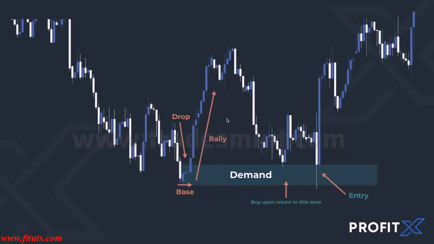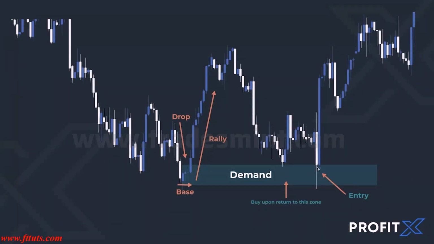So let's look at an example. We talked about this one earlier. Price drops here. There's a base with a doji candle here, and there's a strong rally. So here, when the price returns to the zone, we will enter into a buy. And sometimes it won't be perfect, right? In this scenario, price didn't quite come into the zone.